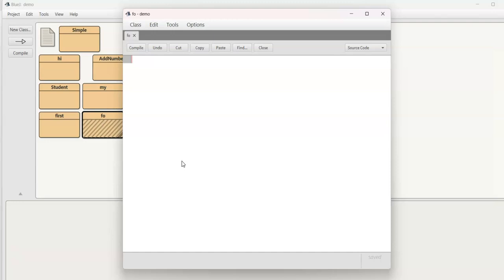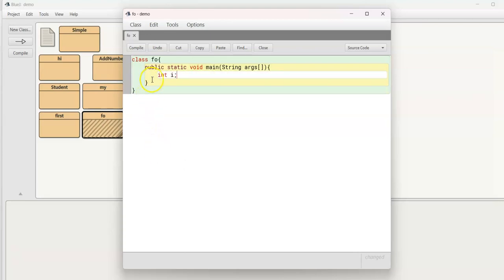So first of all, you need to start with the class. Let's take the name as Demo, or the same name which we have given, and then underneath it we'll write public static void main String. Then the brackets. Now inside the brackets, since I want to use a for loop, I'll just write int i.